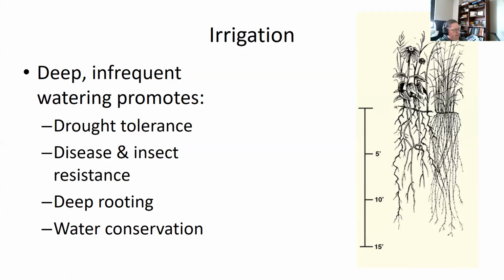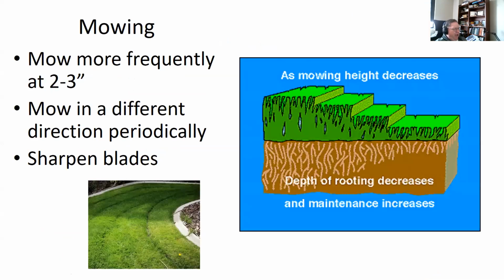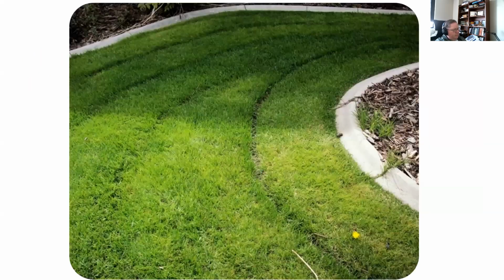And so it's actually quite a pretty turf grass. Okay, and I wanted to show this. Deeper roots just mean healthier, more drought tolerant grass. I like this picture right here because it shows mowing height is related to rooting depth. And I've already told the story about my dad and cutting really short and his problems with spurge and crabgrass, but this is just a picture that shows visually what happens.